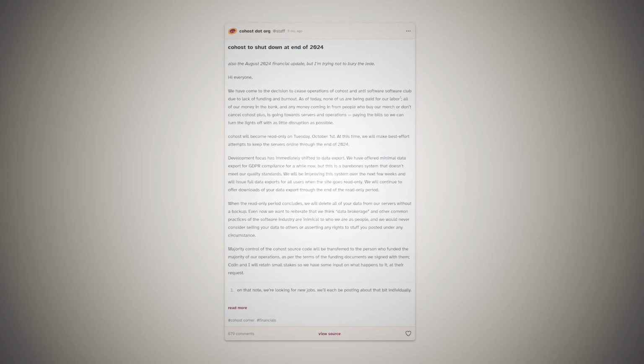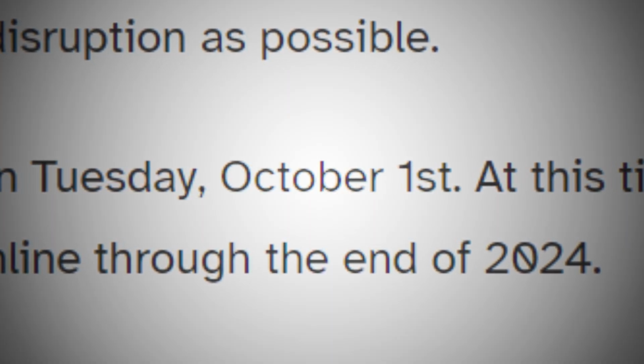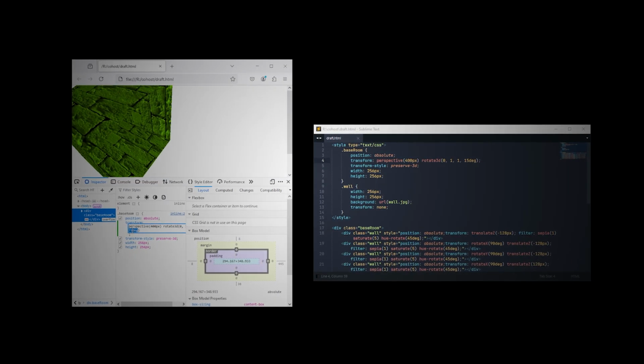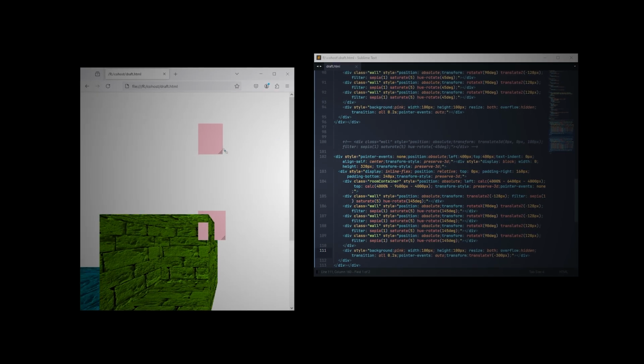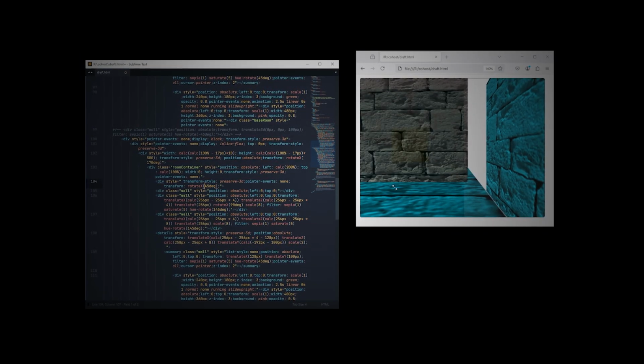I saw this announcement, and with only 3 weeks left on the clock until the read-only period starts, I knew that I wanted to create a proper send-off for the site in the form of a CSS crime. So I started work on my most important CSS crime of all time, and 3 weeks later, on the last day of Cohost, I posted this.